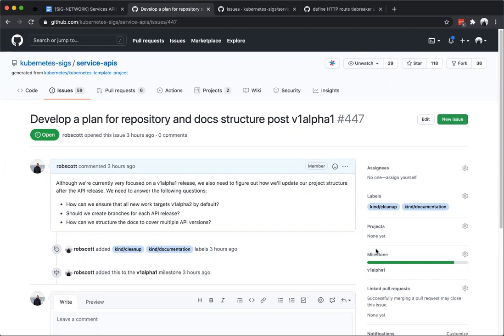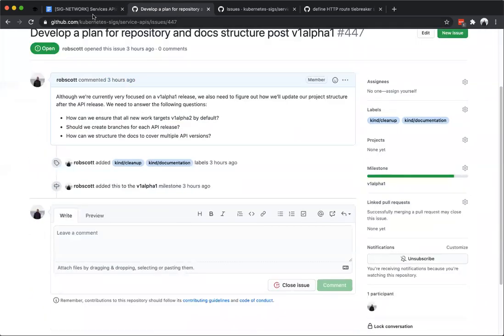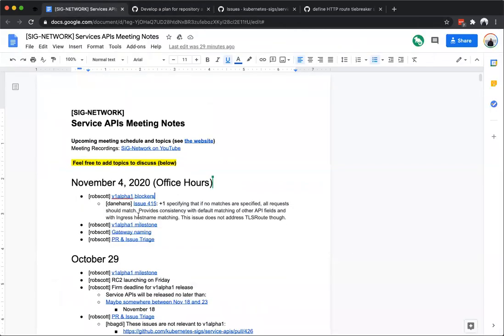Does anyone, offhand, have any ideas of projects that would be a good reference point? Obviously, I keep on thinking of Cluster API, but I don't know if there are others that we should be referencing as well. Okay. Yeah, not off the top of my head, but I'll be on the lookout. Appreciate it. Thanks. Yeah, and if anyone else comes up with anything, just add them here. And yeah, thanks. All right, so that's for the milestone.